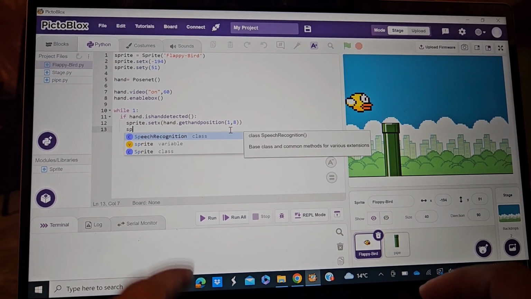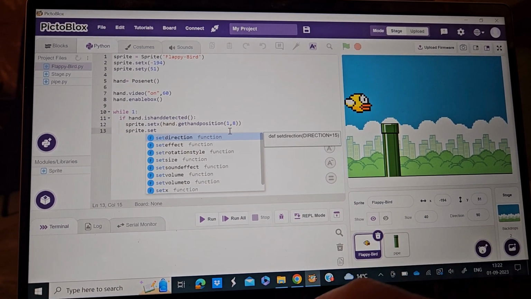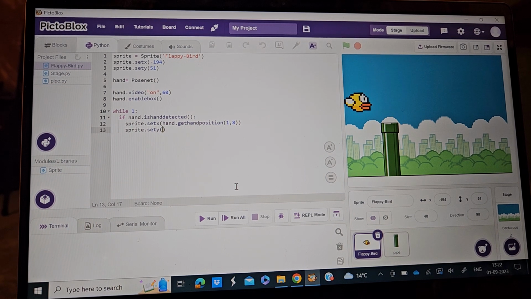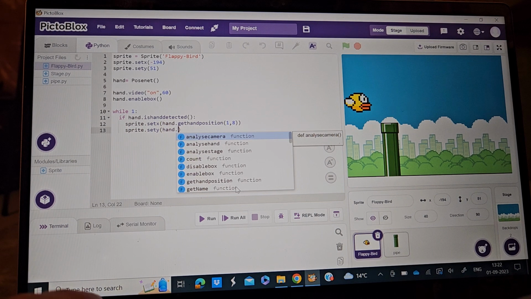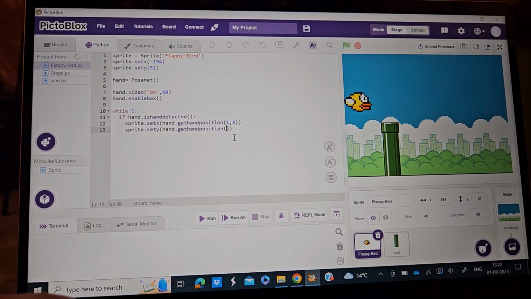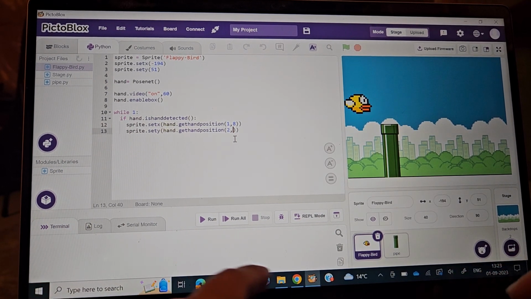Okay, and I'm giving the y coordinate also. I'm giving 2 and 8.